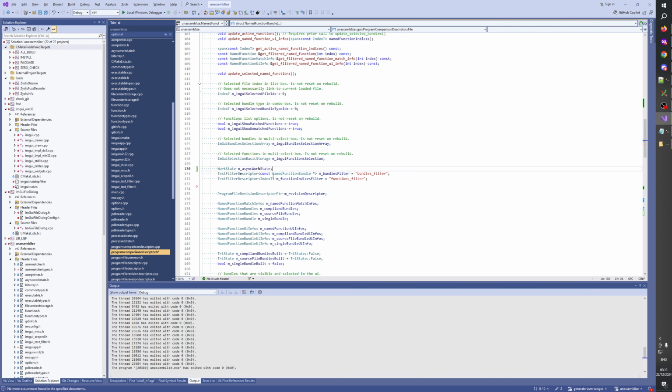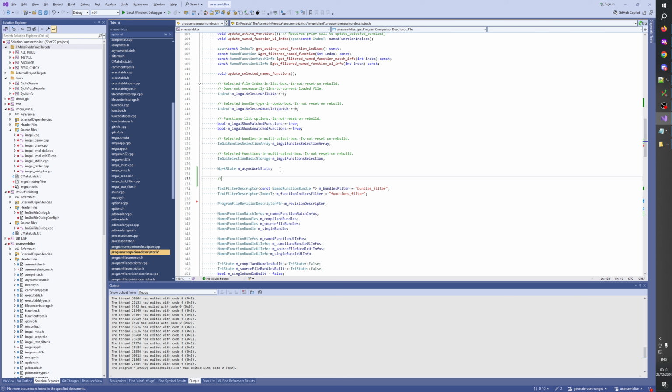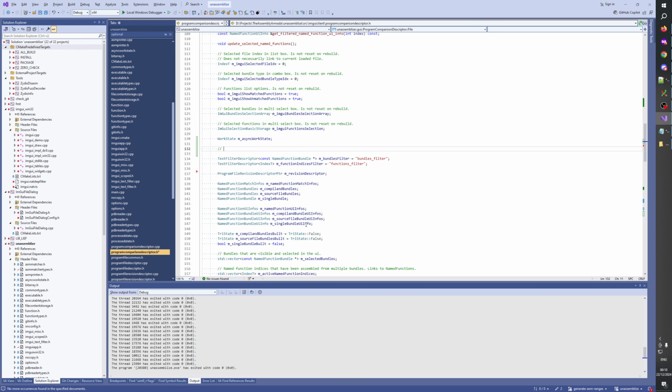Let's move it here. It's put here marker.